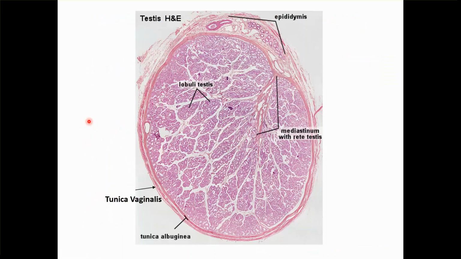Then there's another section in which you can see a good overview of the testis. There is a small piece of the epididymis also present here. A part of the epididymis is here. You can see the covering of the testis is called the tunica albuginea, which is white in color. Then you have an outer covering which is called the tunica vaginalis. Tunica vaginalis has 2 layers. We'll see the details in the next slide. The testis is divided into different lobes by the septum, and towards the mediastinum it's called the rete testis. Then we saw the continuation towards the epididymis, the head of the epididymis, through the efferent ductules.